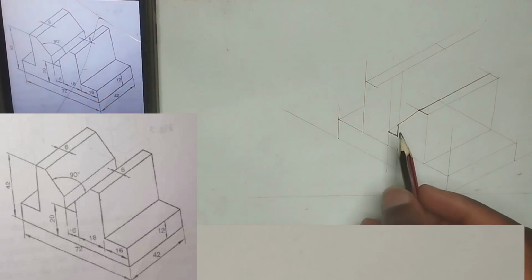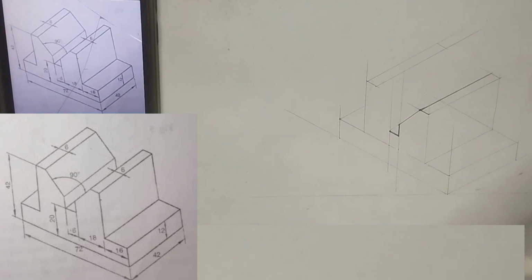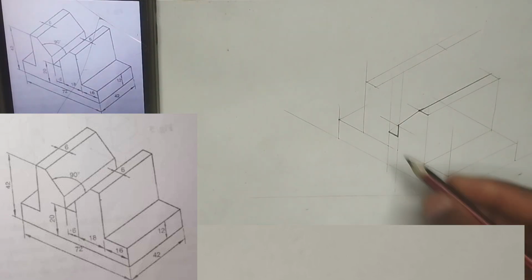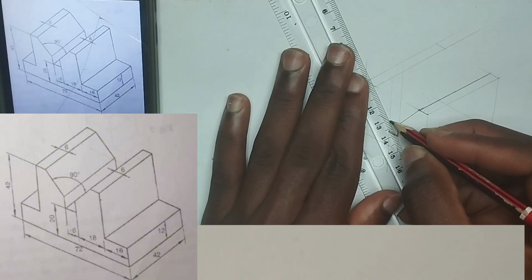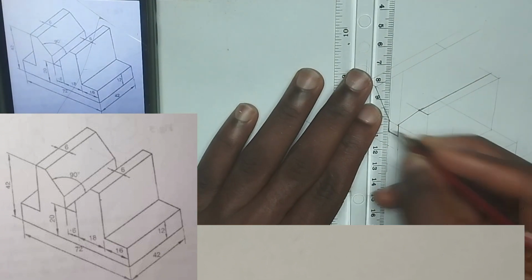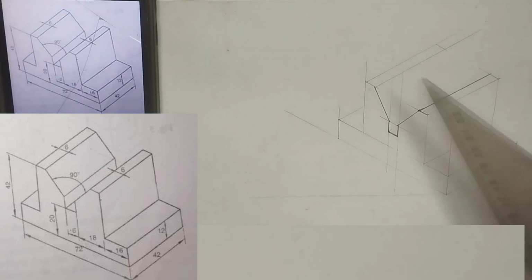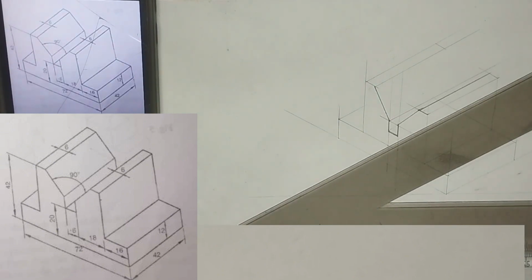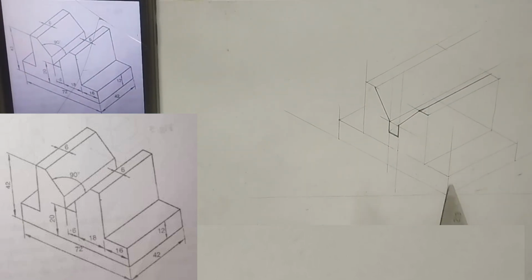Okay. So now from here, at this point, I'm going to pick my set square and my T square. Then I'm going to draw a straight line, making use of my set square, like this. So at this point where this line is stopping here, I'm going to join it with this particular place here also, in this manner. Then at this point also, I'm going to pick my set square, then draw my straight line in this manner. Then pick my set square and my T square.